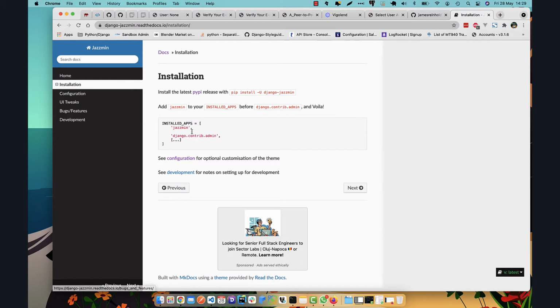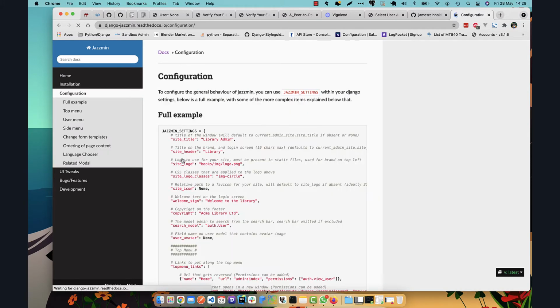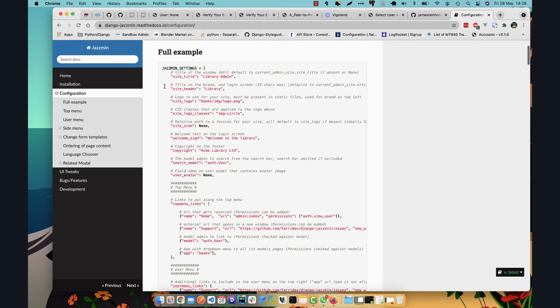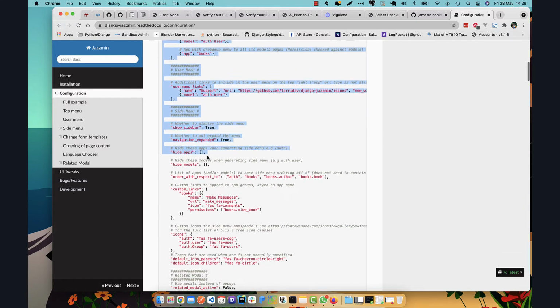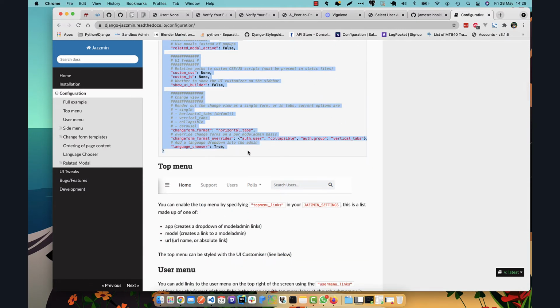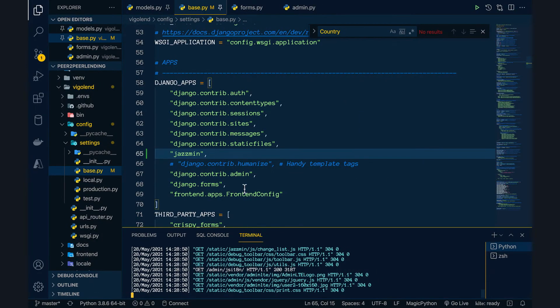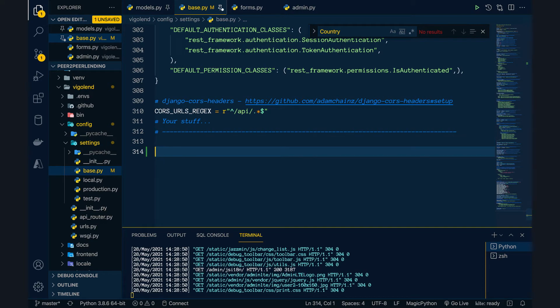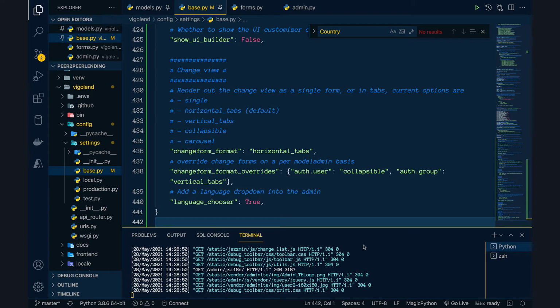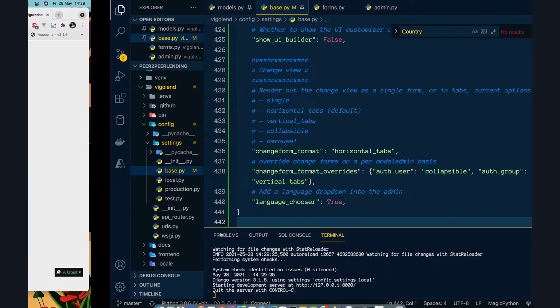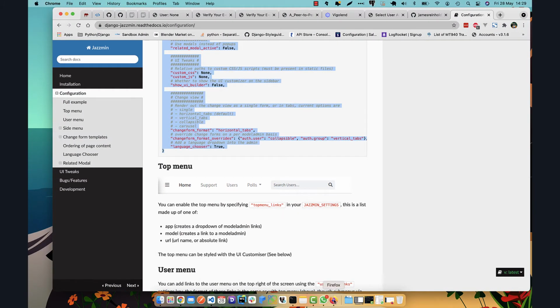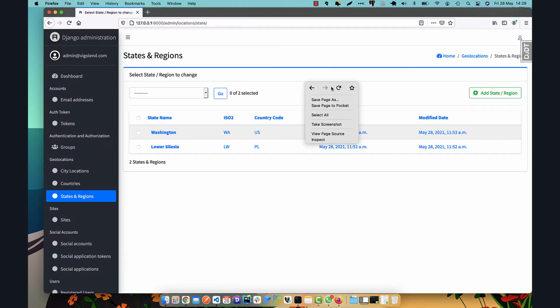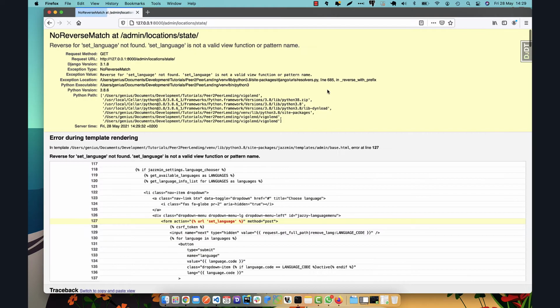Installation, we've done that. Let's go to configurations and then copy all these, which you can later tweak to your preferences. Let's copy all these and paste them in our base.py. Reload. Let's refresh. Set language.